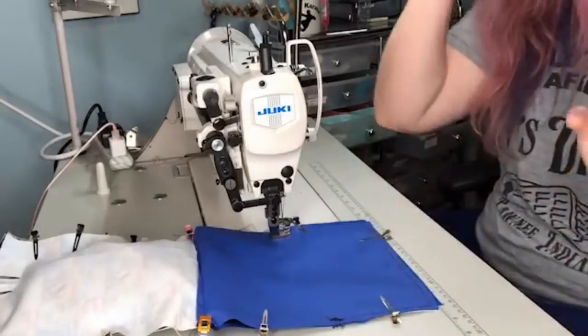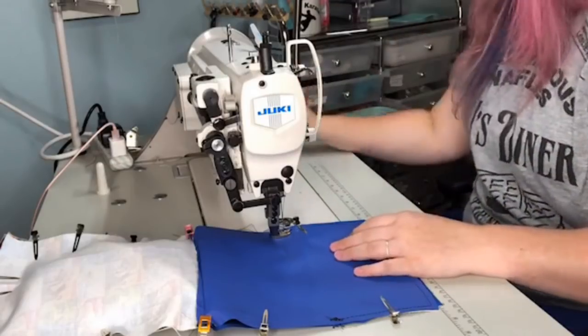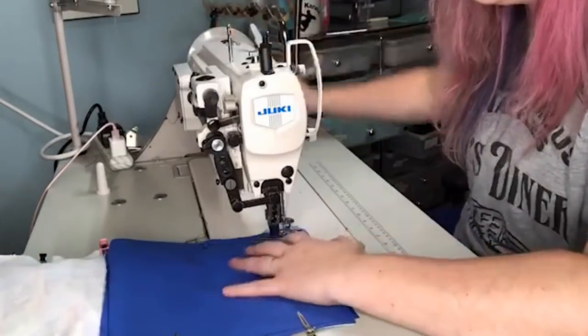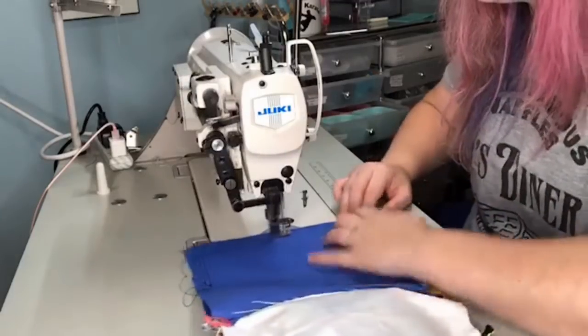And then you're going to use about a 1/2 inch seam allowance. My stitch length, I'm going to set it to about 3.5. Back stitch, come down, go around, back stitch at the corners.